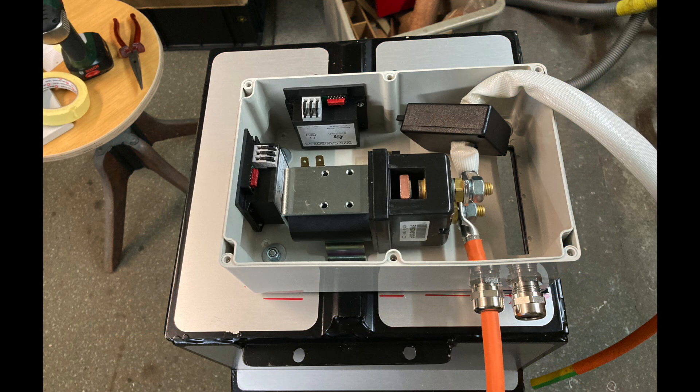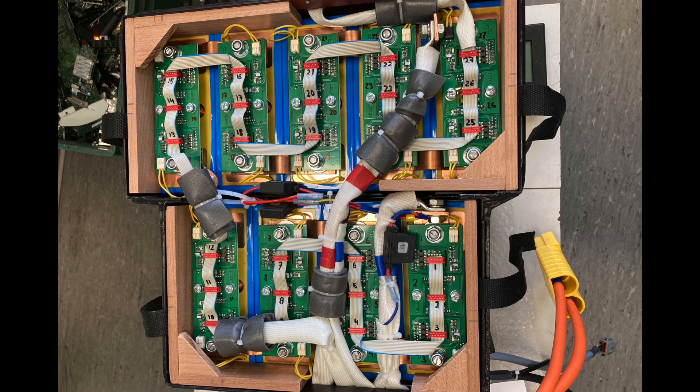The box below the battery pack contains the main relay with thick wires and a current sensor where the white wire goes through. The completed battery pack has thick wires going from the positive and negative poles, and a flat ribbon cable which is the communication cable from the battery management module — over this cable it measures voltage and temperature of the individual cells.